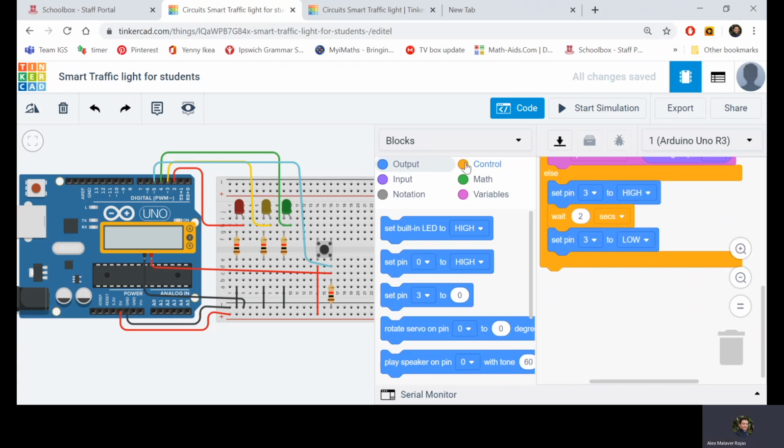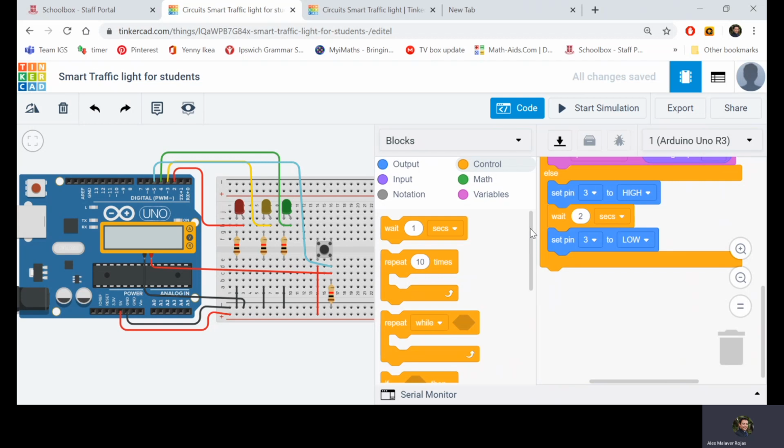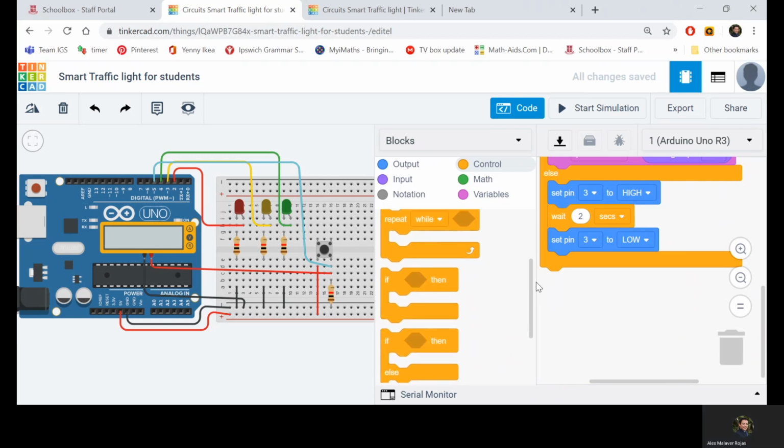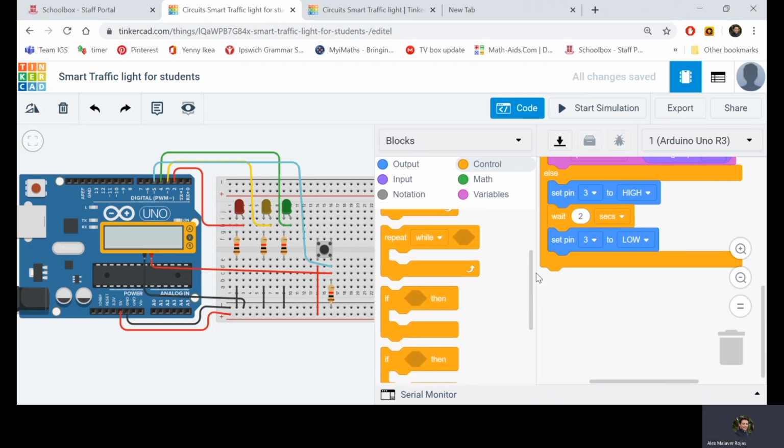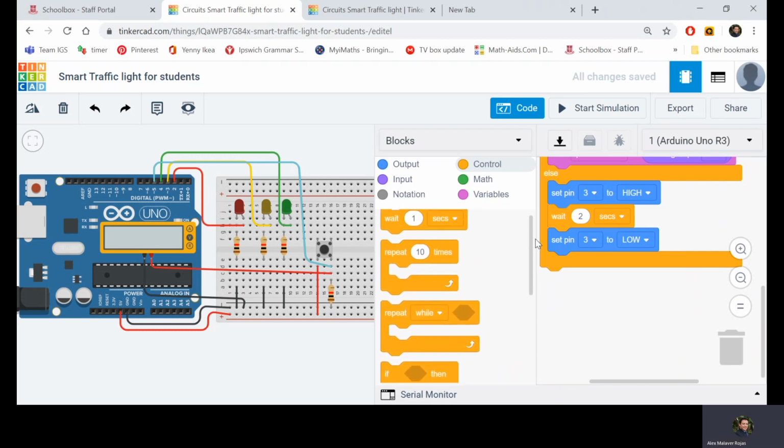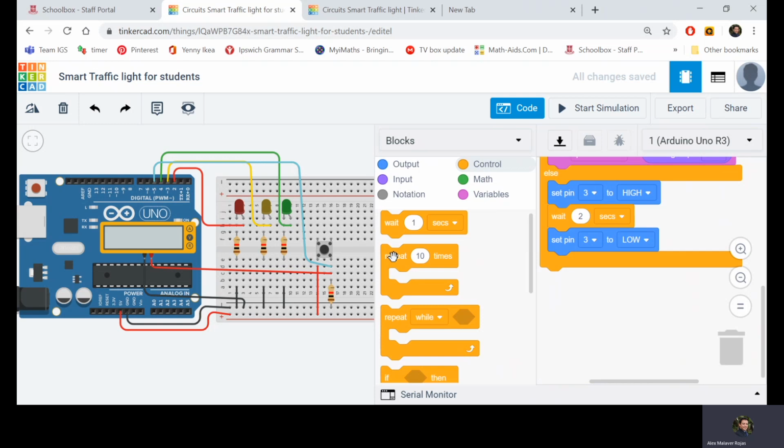So basically we switch on the yellow light for 3 seconds and then we switch it off. Okay, so now we need to turn the red light on. For this, I can use this repeat loop. Be sure you put the repeat loop inside the if statement. For the repeat loop, let's say 5 times.